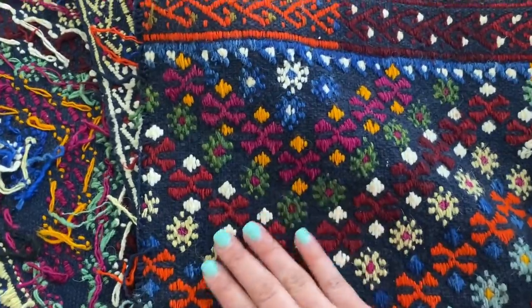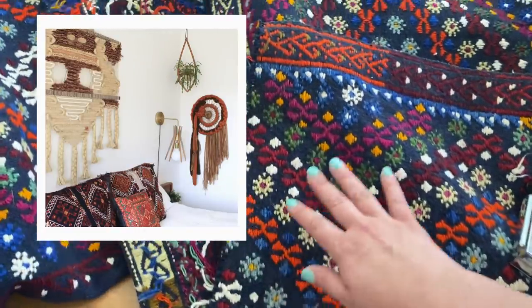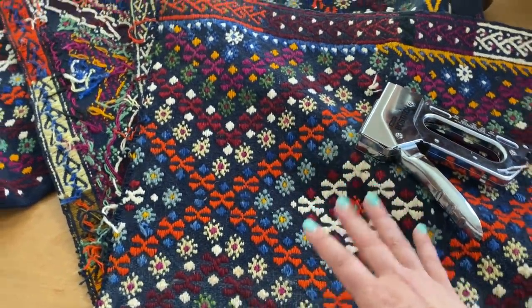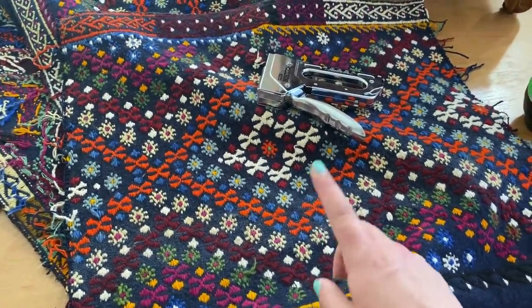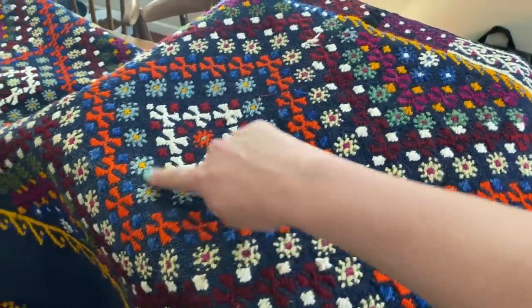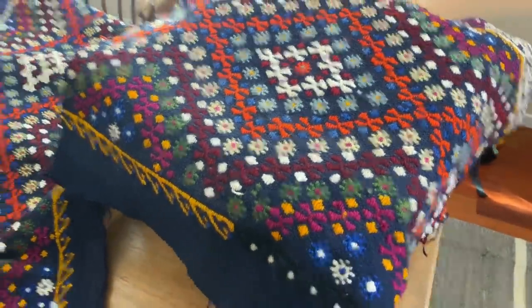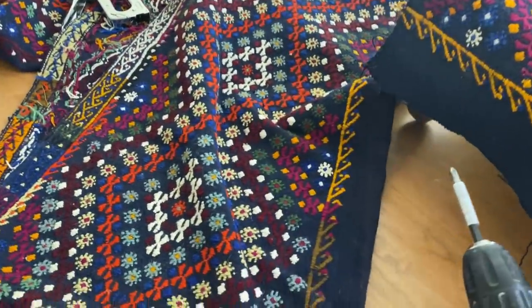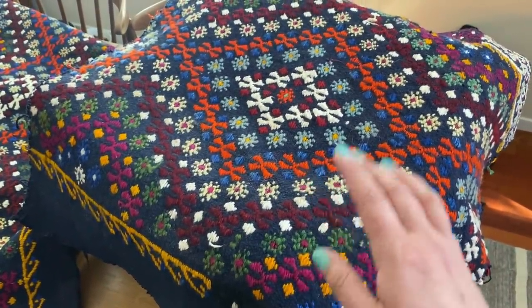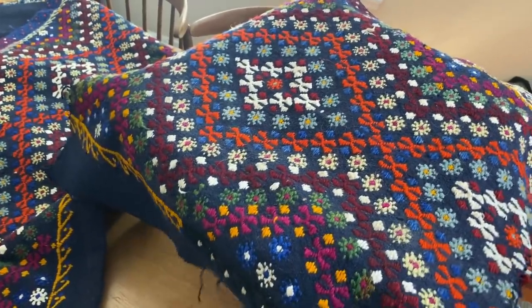We have this incredible fabric I purchased off of shopgoodwill.com a few years ago - I believe it was only $40 for all of this fabric, and I also got two grain sacks that I use as pillows. This fabric is very durable, nice and thick, and so beautiful with all the colors and patterns. What I would recommend if you have a square seat cover or footstool is to line up your design right in the center. This one has a nice beautiful diamond design - I would try to line that up in the center. My pattern is going to be a little bit off but that doesn't bother me. If you were super picky about this, definitely measure it out and even do a test dry fit before you cut the fabric just to make sure you're going to be good to go.